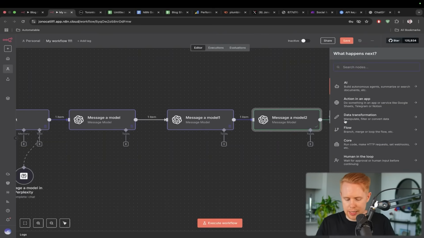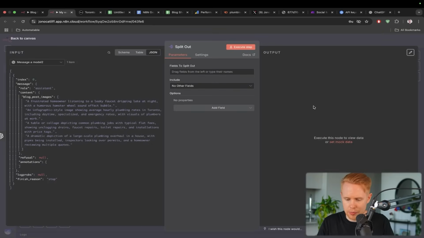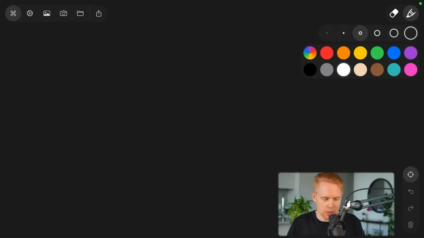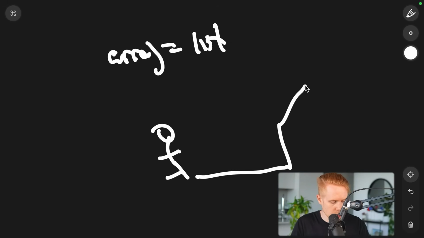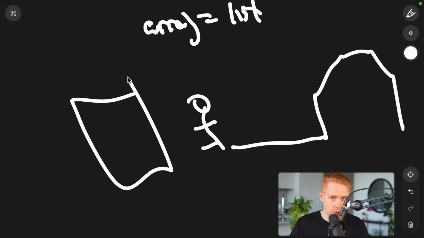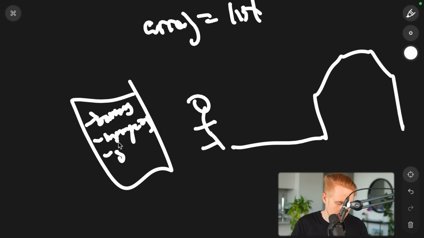Okay. And so the next thing here is we're going to use a split out function. And what this is going to do is go through these one by one. Now, I just want to switch over to my blackboard here just to show you guys what this looks like. So we have a list, or an array. An array equals something like a list. You can think about going to the grocery store and buying food. And you could have a grocery store list. And on that list, you have bananas, you have mangoes as well, and you have strawberries, okay?